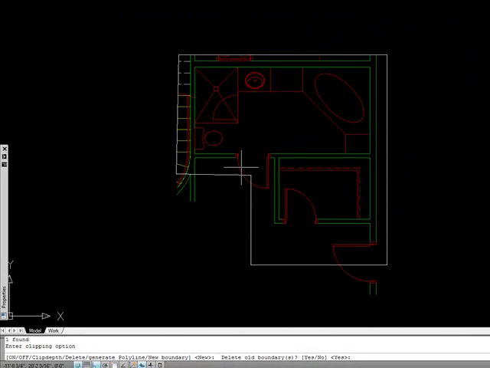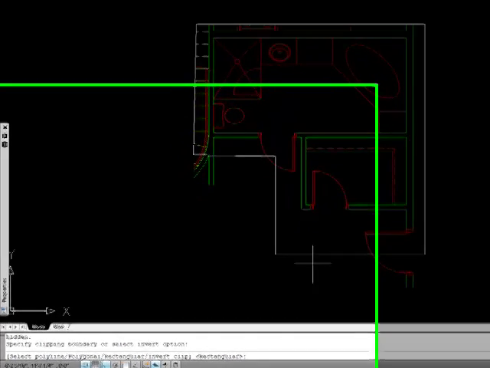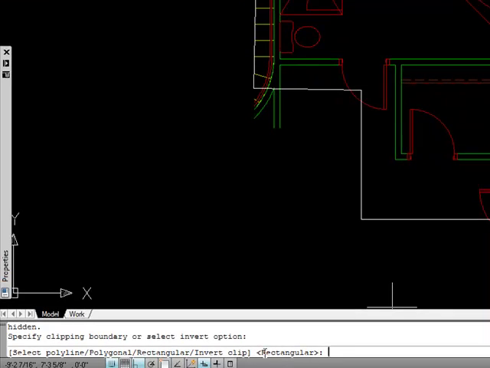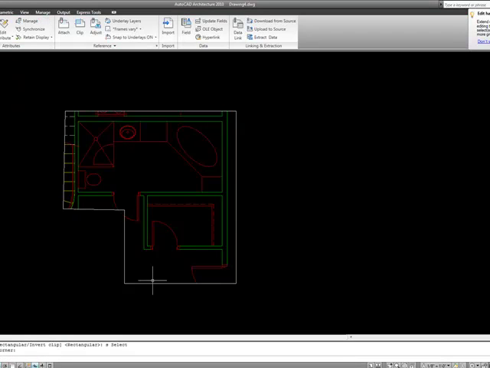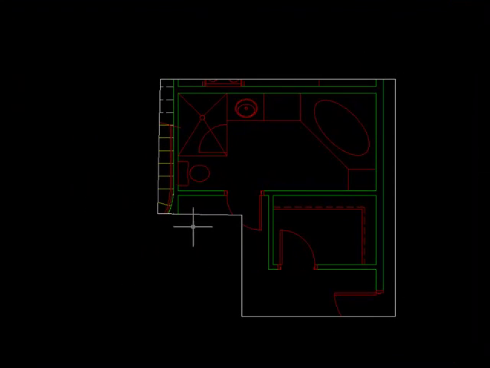Now, that's not this P-line that it generated. It's the actual boundary defining the clip to begin with. So I'm going to tell it yes. And then it wants to know if I want to do a rectangular. But I also have the option over here. If I look over here on the command line, it says select polyline. So I'm going to do S because that's the capital letter. And the capital letter on my command line options is the way to shortcut to it. So I'm going to do S for select. And now I can pick this P line that I have. And now it clips my drawing to that shape of that P line. So that's really, really useful. A useful tool to be able to do that.